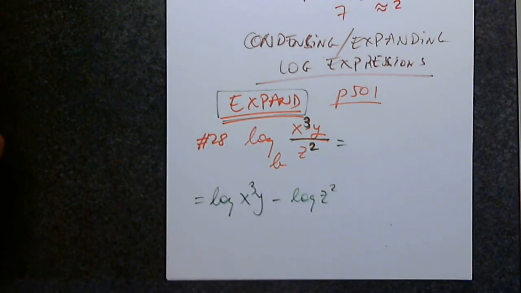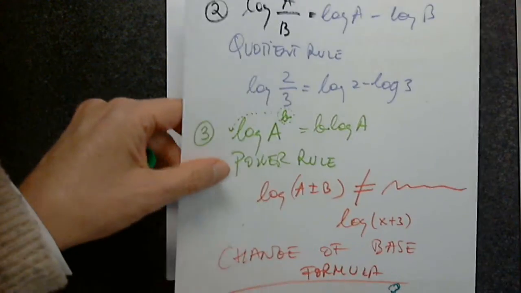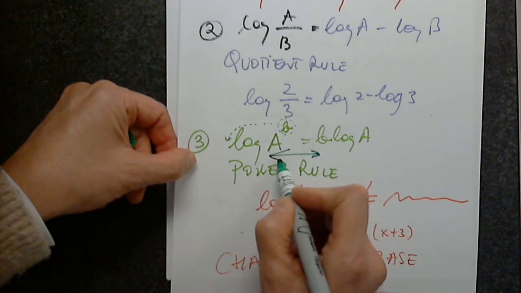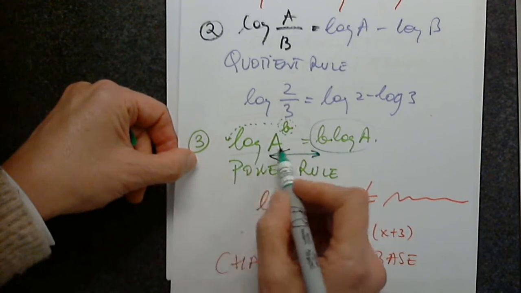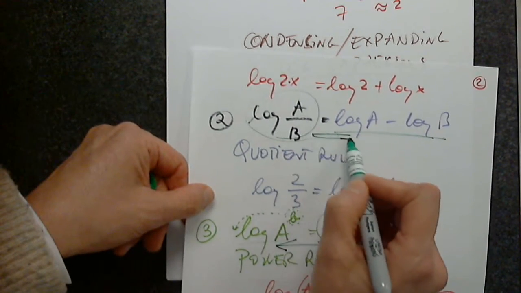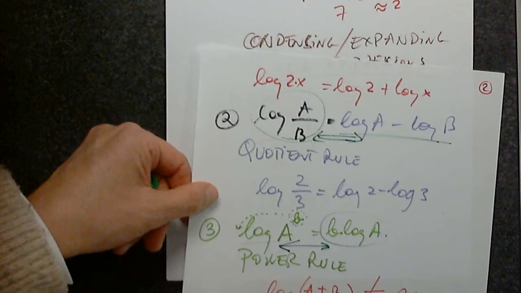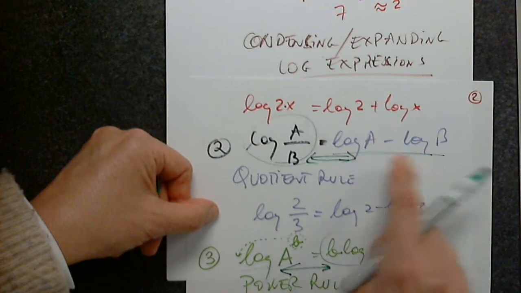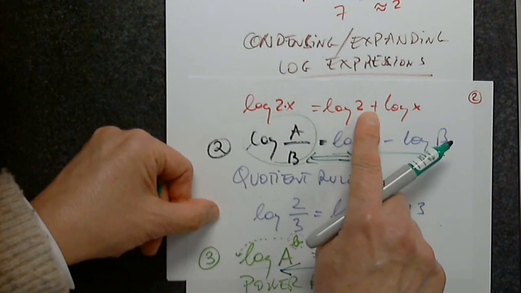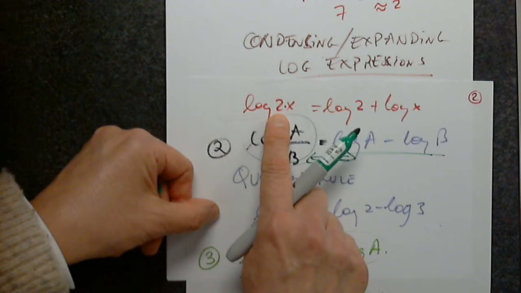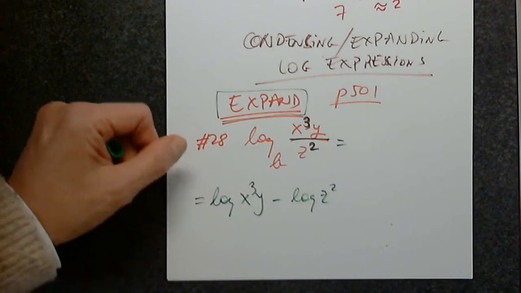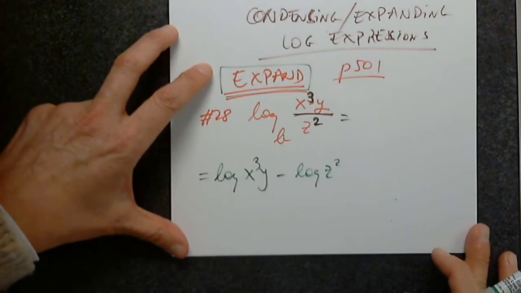Now we understand that these properties go back and forth. So from here this way and then back. If I have this, I can write this. If I have this, I can write this. So it goes back and forth. If I have a difference of logs, I know it comes from log applied to a ratio. If I have a sum of logs, I know it comes from log applied to a product. So from left to right and from right to left. You'll see how it works in just one blink.